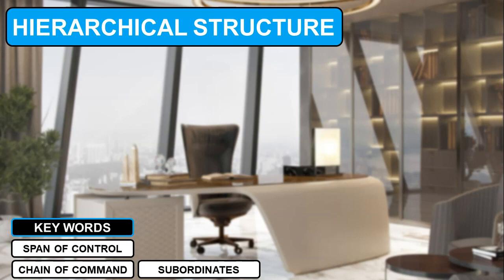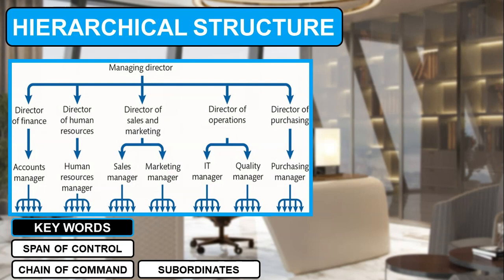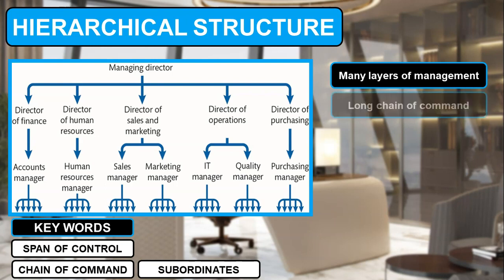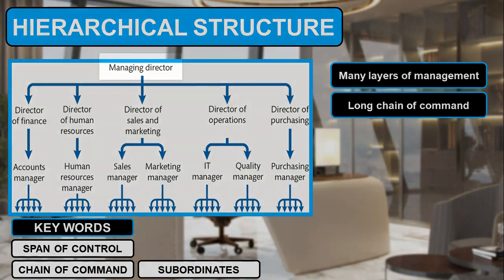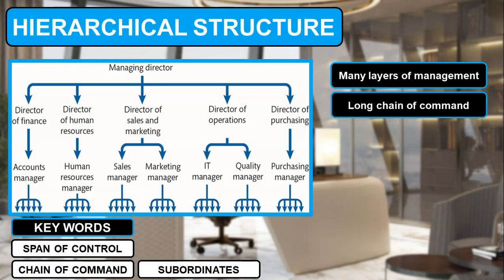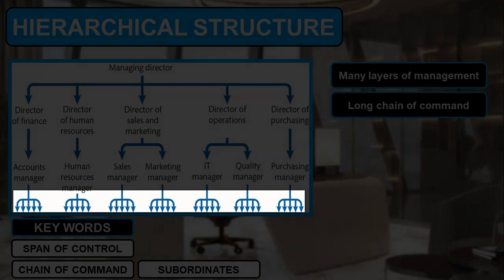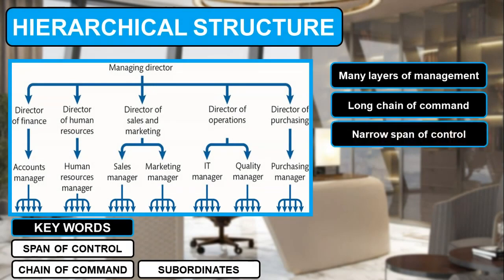The first, and probably the most common organisational structure, is a hierarchical structure. As this chart shows, this structure has many layers of management. The key features of this structure is it has a long chain of command, as communication has to go through many layers from the managing director through to the employees working under each manager at the bottom of the organisation. Due to the nature of this structure, managers tend to have a narrow span of control, as there are many managers with a relatively small number of subordinates, employees that work for them. The higher up in the organisational structure you are, the greater responsibility you have.